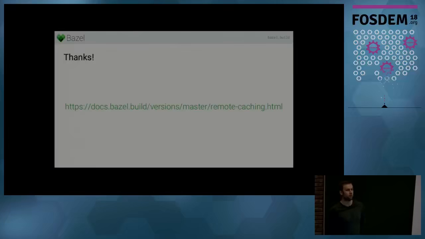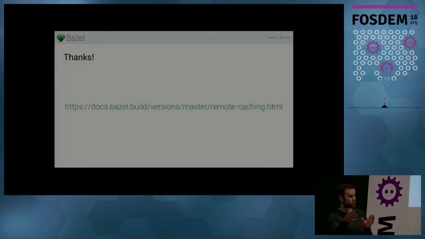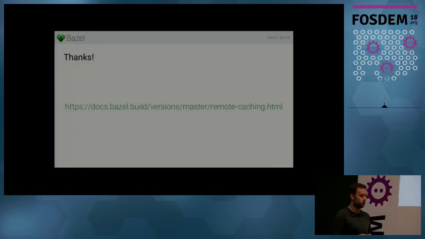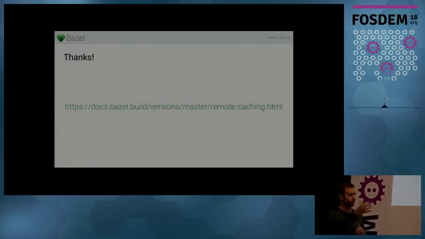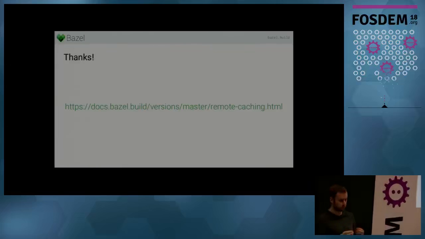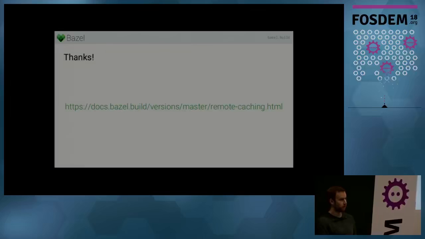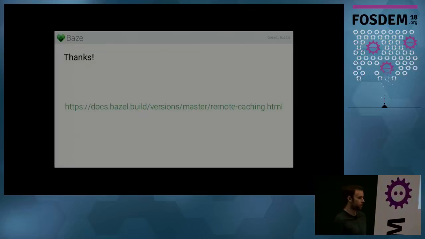So the objects themselves, all the build outputs, are stored in a content addressable storage. So they are named by their hash. And typically, you would want to run a remote execution system where Bazel would need to authenticate against it. And so one idea of Bazel is to have reproducible builds. So you should be able to run the same action locally and remotely and get identical outputs. So that would be a way of verifying that it hasn't been tampered with.